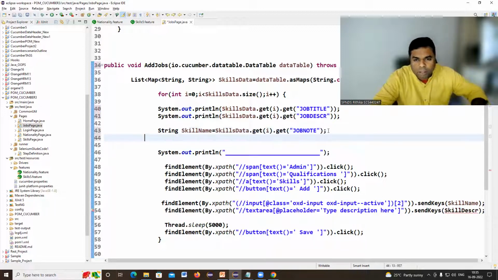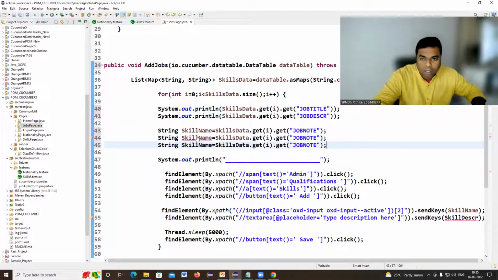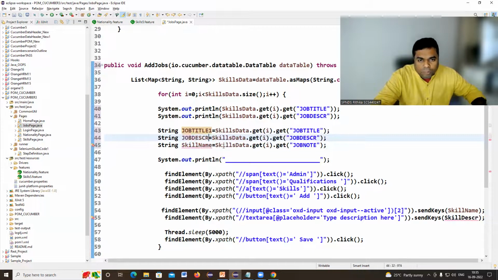One second, I haven't created it properly. So job description, job title, job note, and I have to create variables: job title one, job description one and job note.